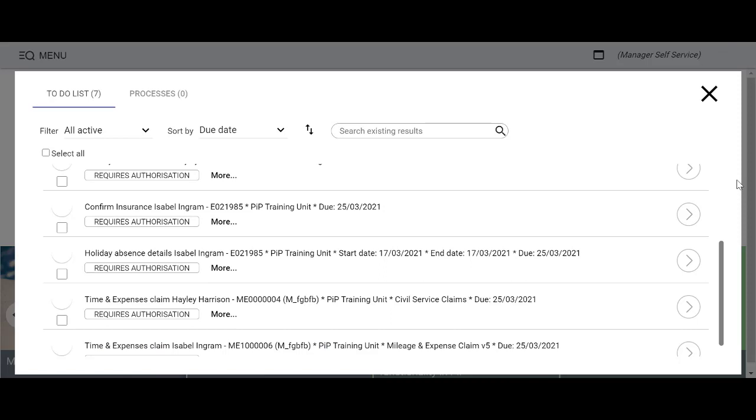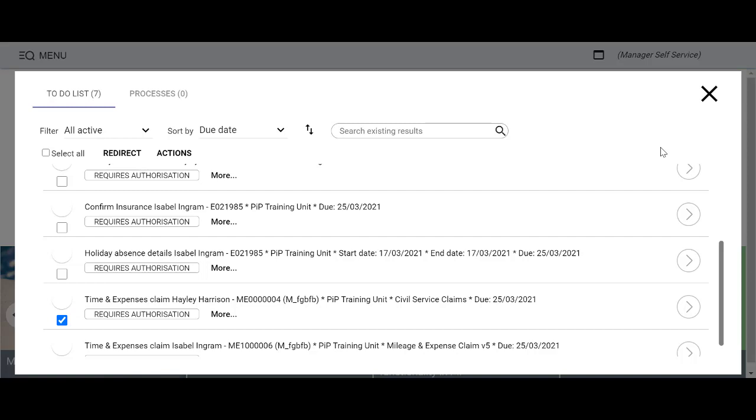So when I clicked on an item earlier, I'll just do that again. I'll just select an item. We could see that another button appeared called Redirect. Now the Redirect button should only be used for time or expense claims, and that's for GDPR reasons. The information available to managers and admin role users in PiP is highly sensitive, as you saw when we were taken through to that sickness absence detail screen. And if that was inadvertently redirected to the wrong person, that would result in a data breach. If you'd like to see how to redirect a time or expense claim, we have another video about that on our training website.